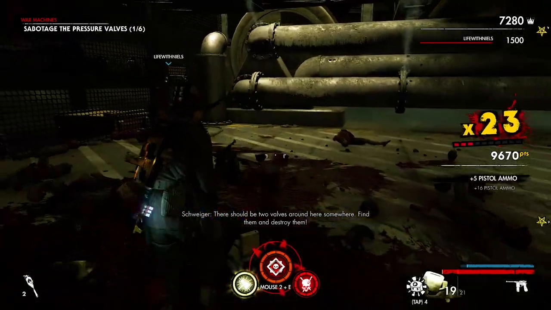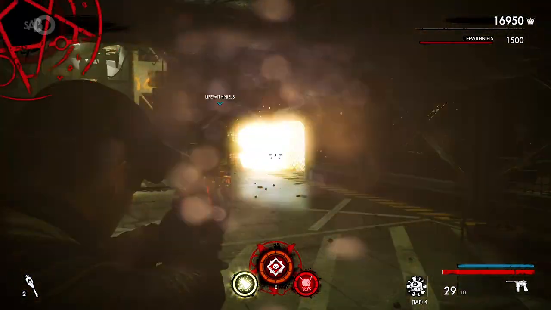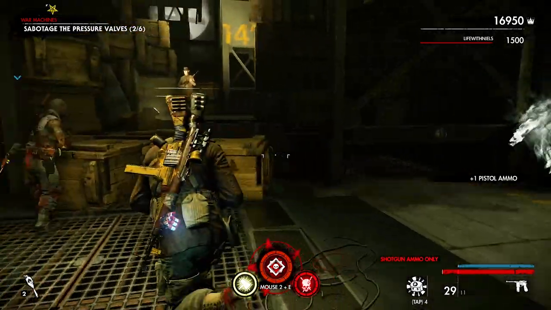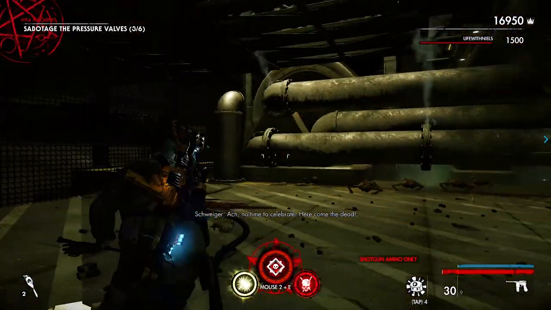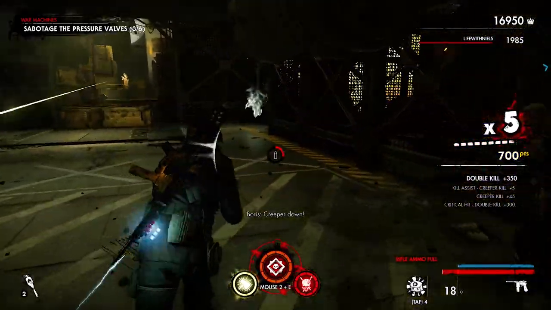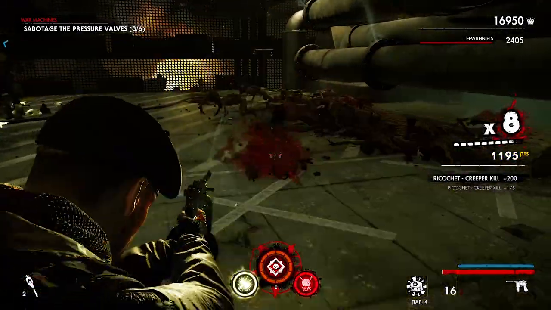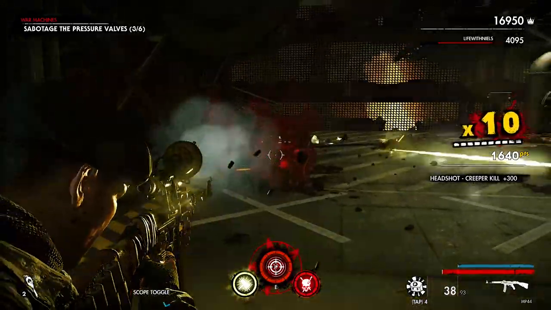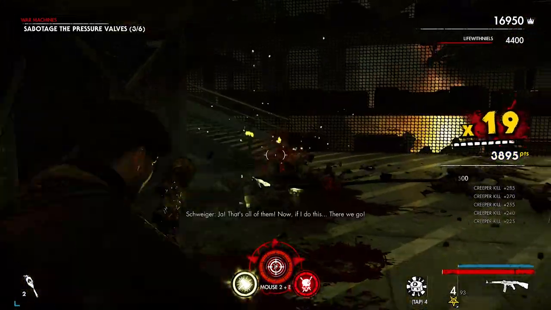Is that Schweiger again? Possibly. I wasn't listening to him. Nice. Sabotage, two valves. What? Back, oh, right there. Oh. Oh, underneath. Get him, Schweiger. Oh, from the stairs as well. Oh! What happened? Hang him, dude, from behind there. Cool. Apparently I was on the wrong side of the law.